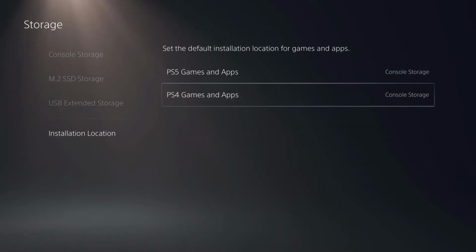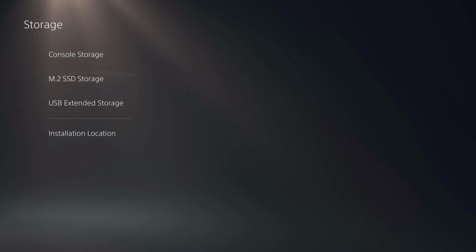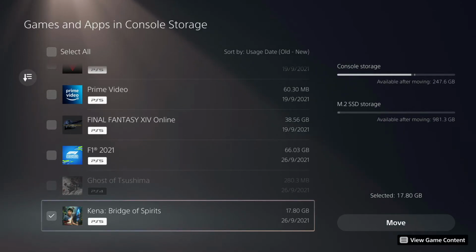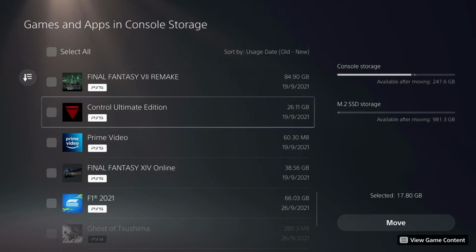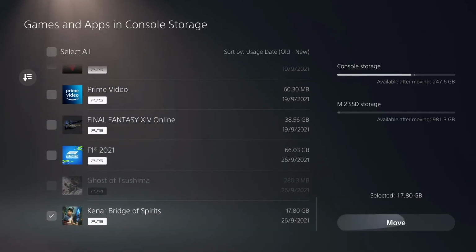We can also decide where PS5 games go. We can decide if it wants to go to console storage, or we can say it can go to the M.2 SSD storage. So it does work well. We'll try out a game and make sure that it works fine. Okay, so for lack of anything better, we'll try Kena: Bridge of Spirits to move across, because it is quite a small file size after all. If we look at, yeah, controls quite small, but we'll go for something small to transfer across.